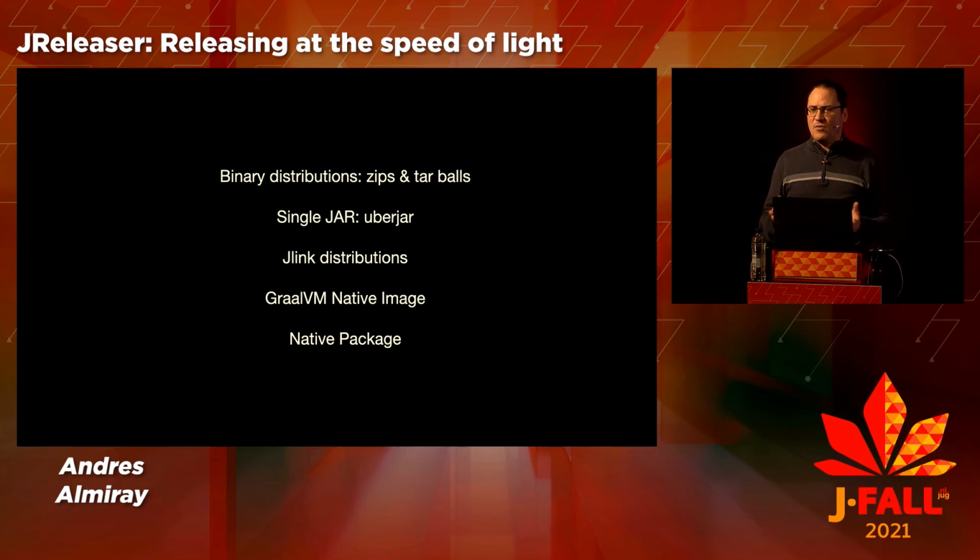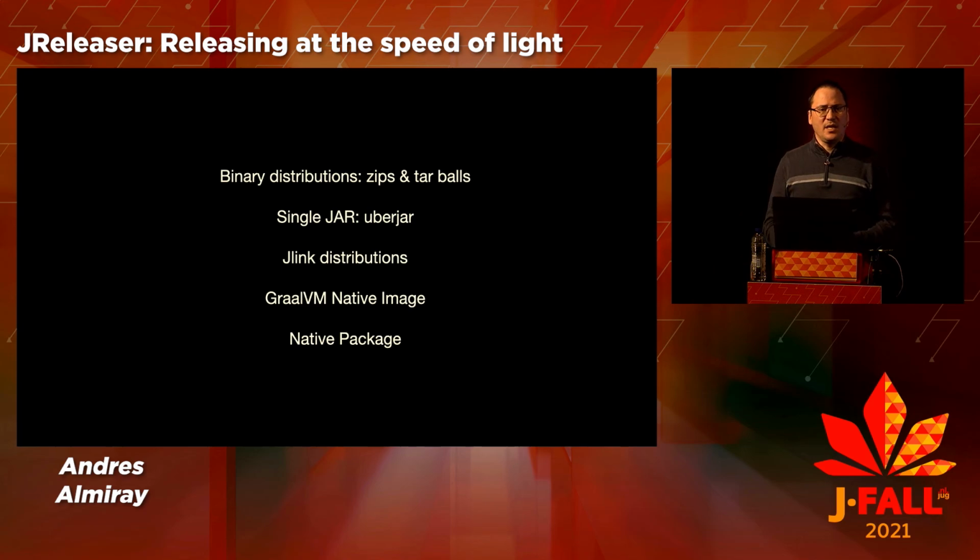You can build these kind of distributions with Maven. There is the appassembler plugin or the assembly plugin. There is a Gradle plugin for this, and we also provide an archive assembler because now is a good time to say that even though we're talking about Java, if you're building or someone else is building an executable with other languages, for example, Rust, you can use JReleaser to release that kind of binaries.